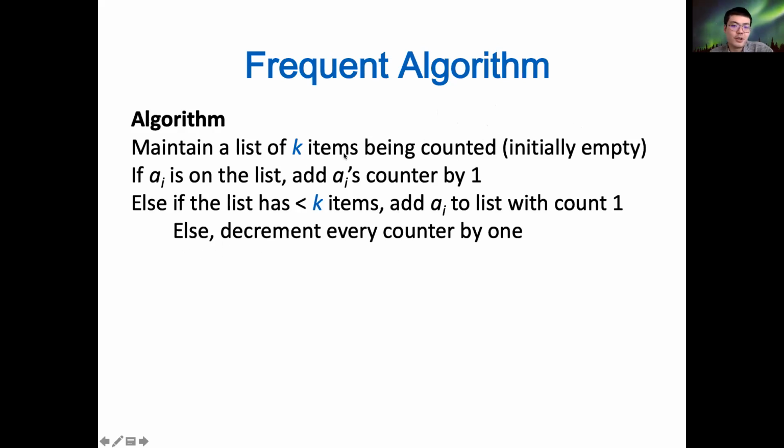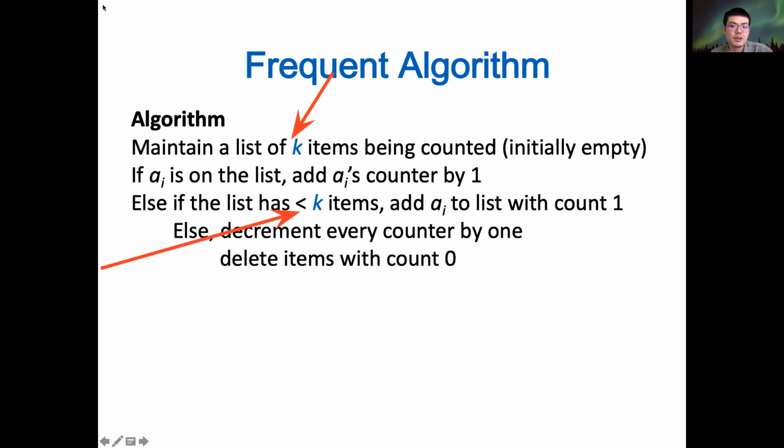Otherwise, if your list only has, let's say, apple, peach, and banana, and your k is 3, only 3 fruits, then you see an orange. What you can do is use orange to cancel every element's counter: apple, peach, and banana, each with a different value. If any element's counter becomes 0, it's canceled out, you remove the element. The reason we want to do that is because we only allow k items. Something with counter 0 means that element is no longer on the list, so you can remove it, then you will have this nicer condition hold, okay?